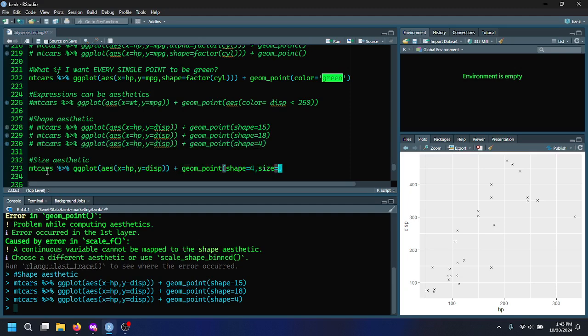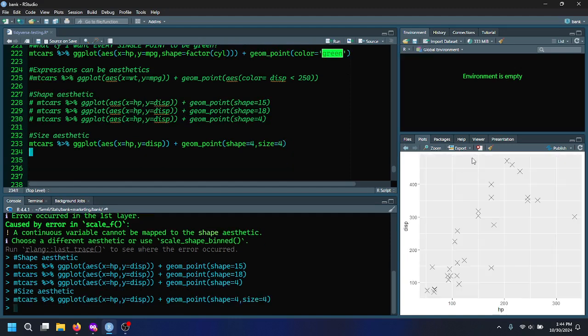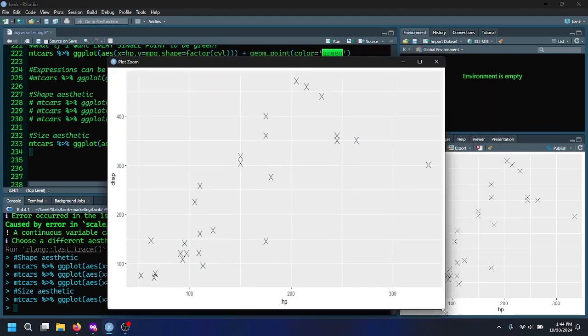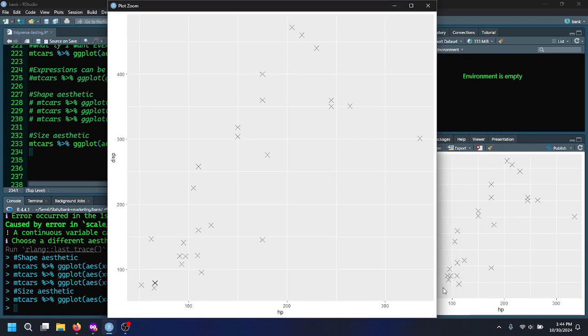So size is, let's say, 4. And this is 4 points. A point, I believe, is 1/72 of an inch. So if we run that again, well, now these are bigger and they're more visible. And so maybe that's better for plotting purposes. Maybe it's easier if I put this in a report to see what's going on.